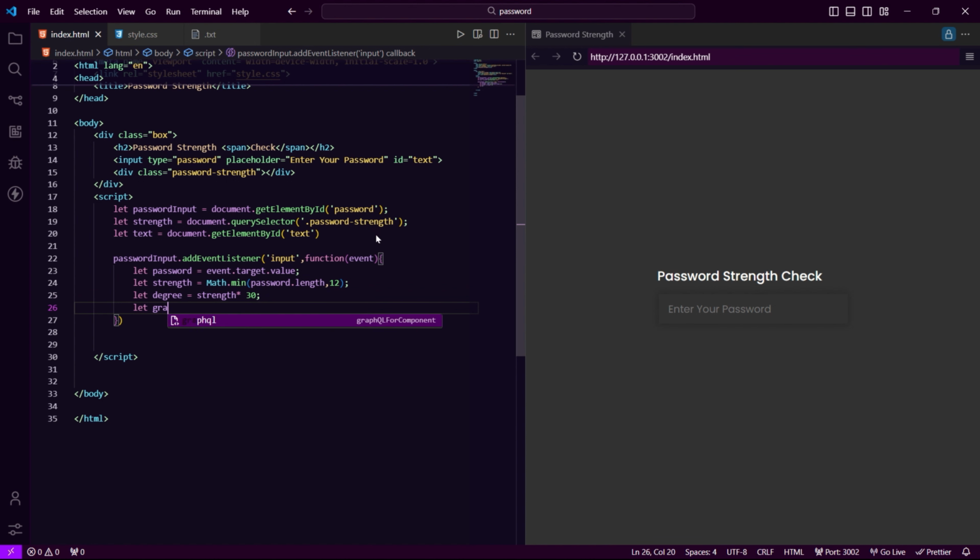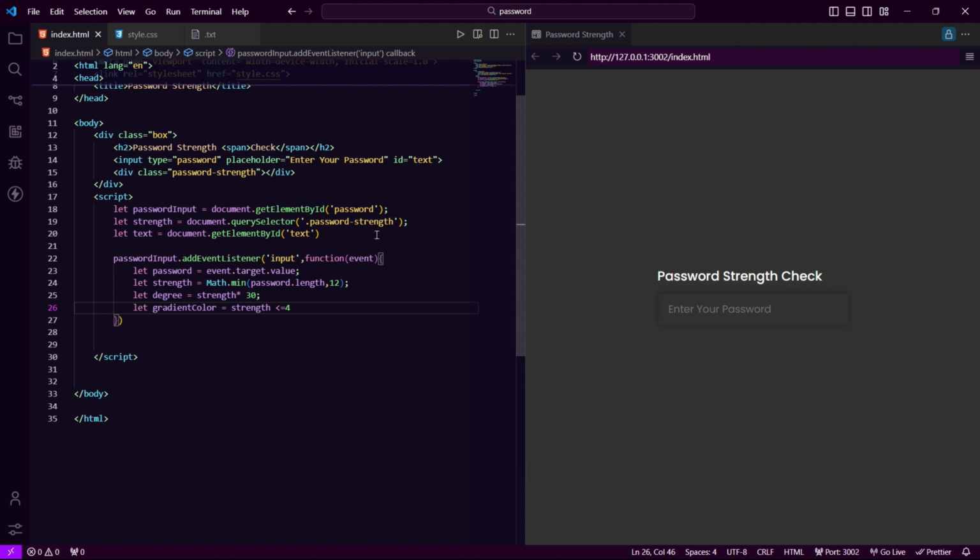Let gradient color equals to strength less than or equal to 4.